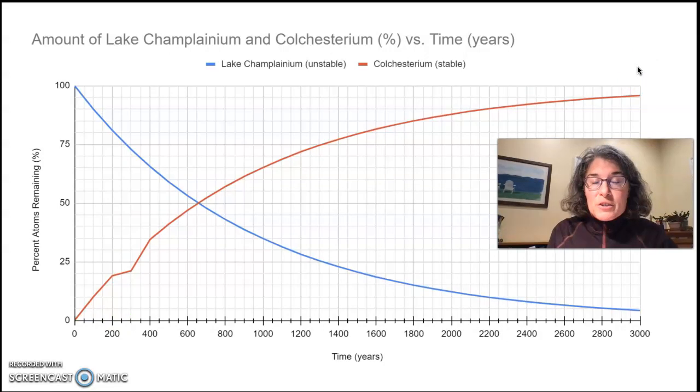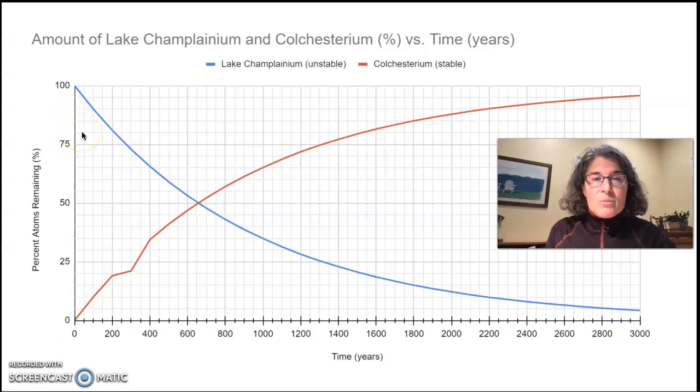All right, so the first thing that we need to know is that Lillian Gagnon has 80% of the Lake Champlainium atoms remaining. Here we can use our graph as a tool. Remember, our y-axis is percent atoms remaining. We know that she has 80 atoms left. So I'm going to find on the axis of this graph using the scale where 80 would be. So here's 75, here's 100. On this particular graph, each gradation is going up by 5. So 80% would be right here.